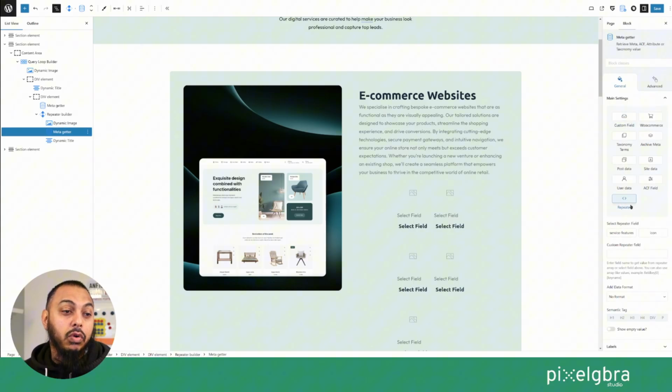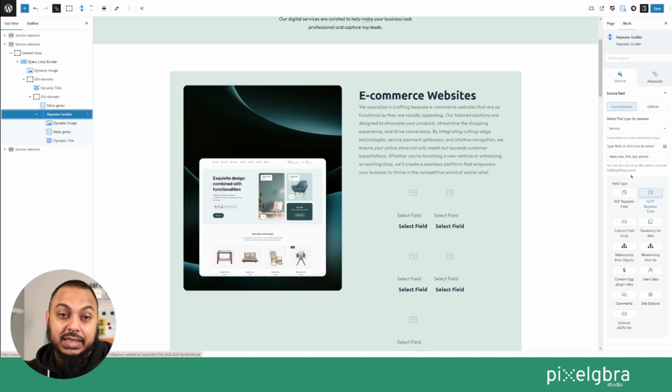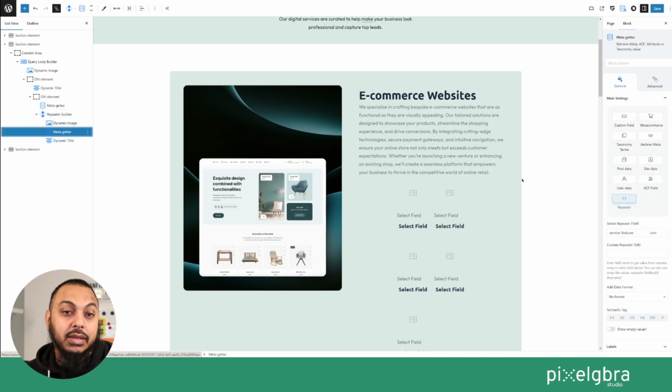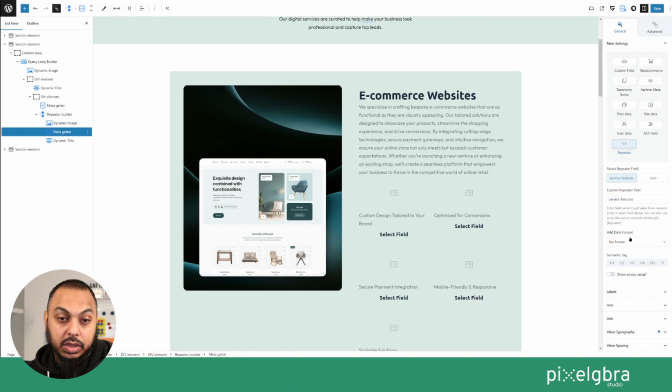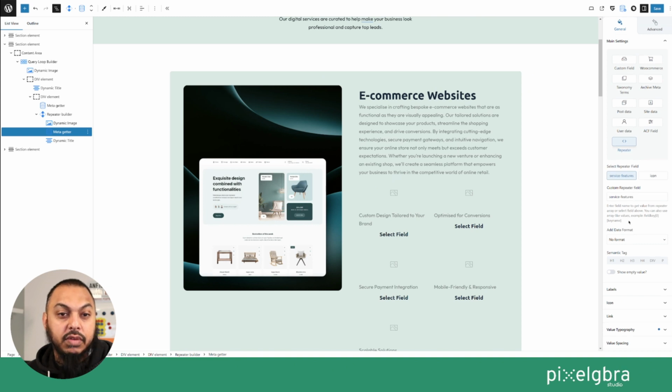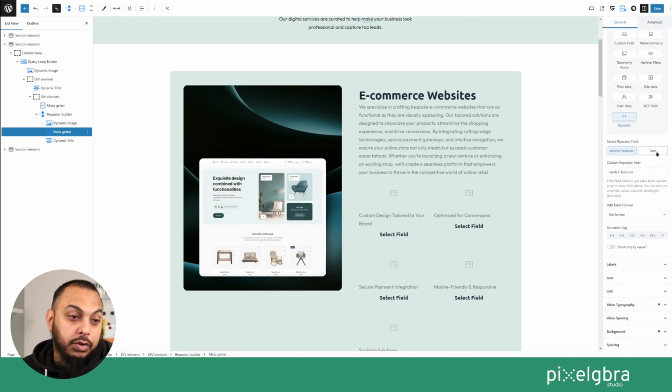Once you've got a repeater, all of that mess goes away after you've set the repeater builder settings. Then go to meta getter, and I'm going to click on service features, not icon. So now you can see I've got my service features here.